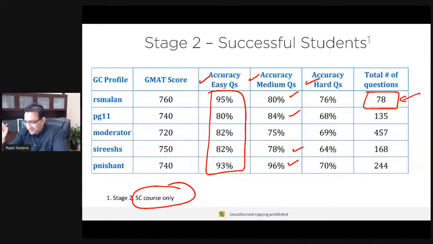Now, when it comes to hard questions, even when you hit that 95th percentile ability, you're not going to solve all hard questions. Typically 70 to 71% is what your accuracy will be at hard questions. Another common comment that I read on GMAT Club as well as on some Facebook forums is, I'm able to answer 90% of the official questions correctly, yet my verbal score is V27. No, that isn't the case. There's something wrong in what you're doing.